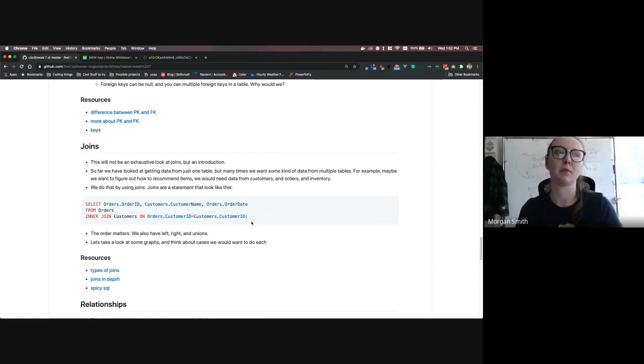In this example, maybe people make accounts before they buy an item, so this would only show us customers who have actually placed an order. In an inner join, the order will be okay because it's just where they're the same. This is pretty common. We want to see data that exists in multiple tables, or what that relationship looks like.